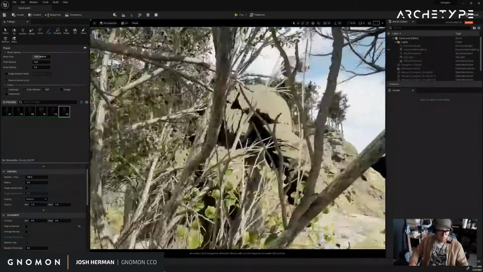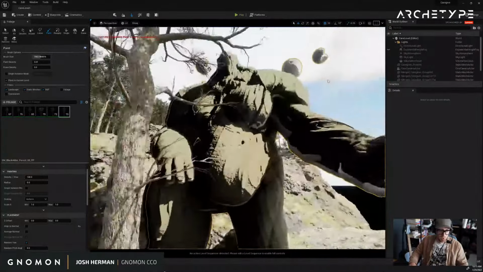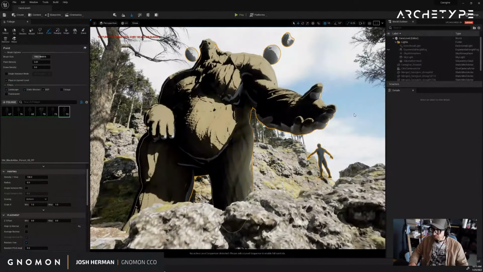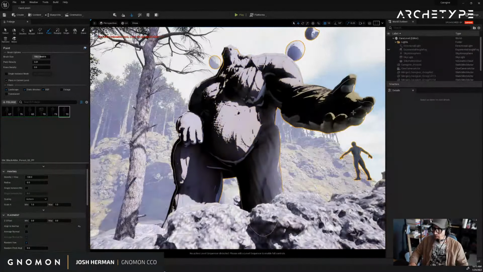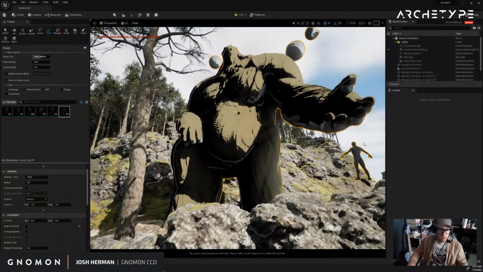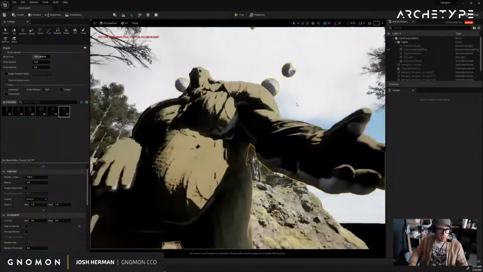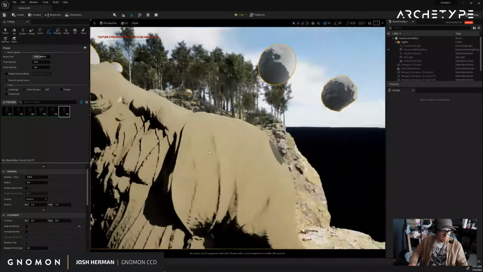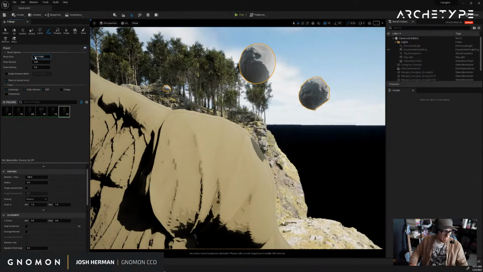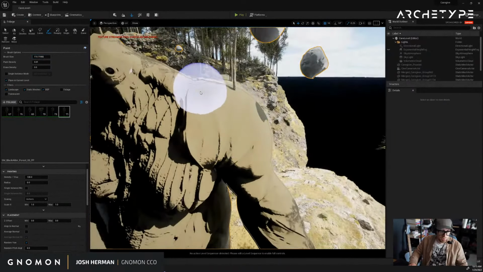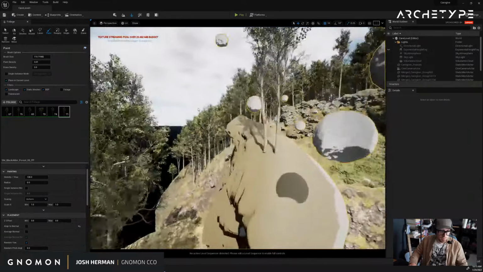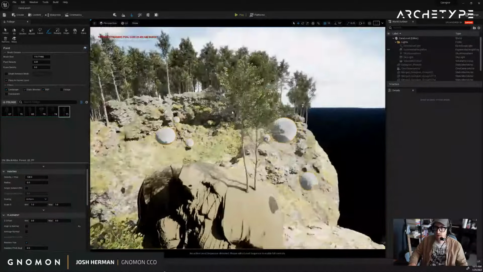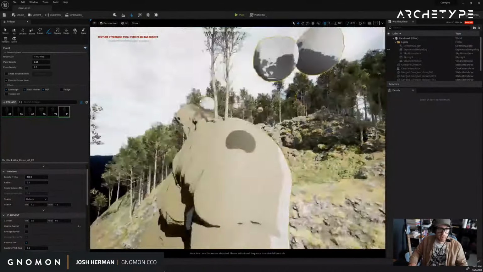I'm going to fly back down in there, and we can start to assemble this in a way that might be somewhat interesting. We're going to play around a lot more with the foliage tool, the painting tool. Just to give you a quick spoiler alert, you can also paint trees or foliage on a static mesh. This is going to be way too big, so I would use other objects. I'm not going to use a tree on the character, but I could use vines or something smaller like that.